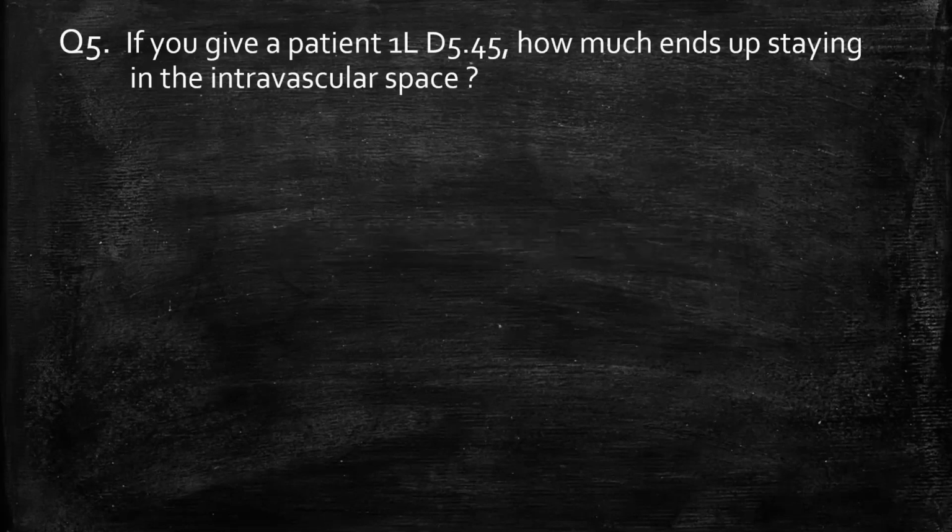So if you give a maintenance fluid, D5 half normal, how much stays in the intravascular space? And the way I think about this is, what is D5 half normal? It's 500 cc's of normal saline and it's 500 cc's of water. And since we've talked about both these situations, if you just cut those numbers in two, you'd end up with the answer. About 200. Yeah, slightly less, but you're on the right track. It's 167. Where does 167 come from?